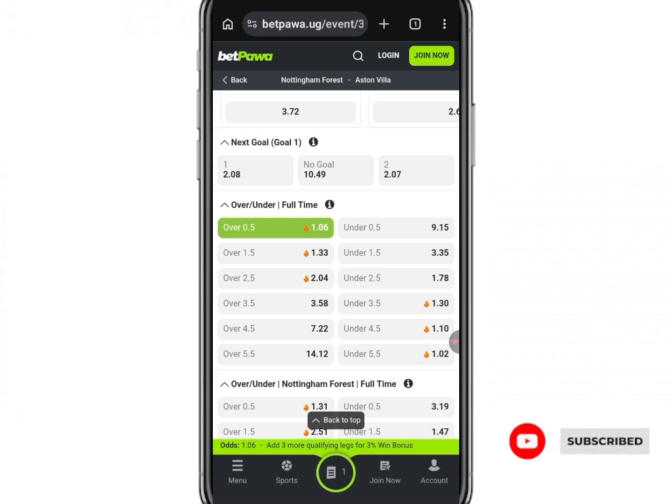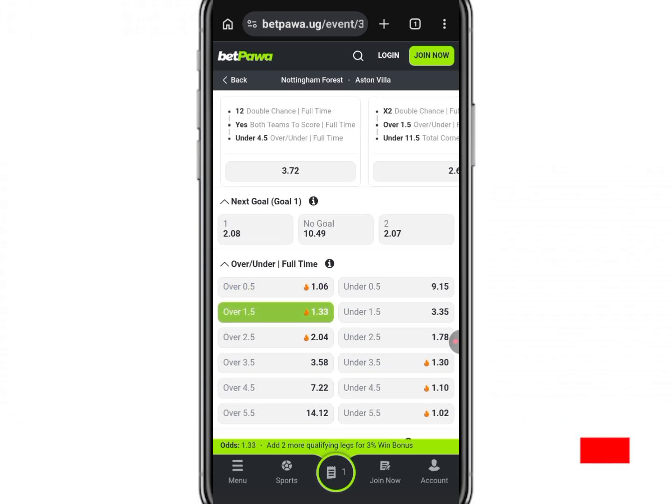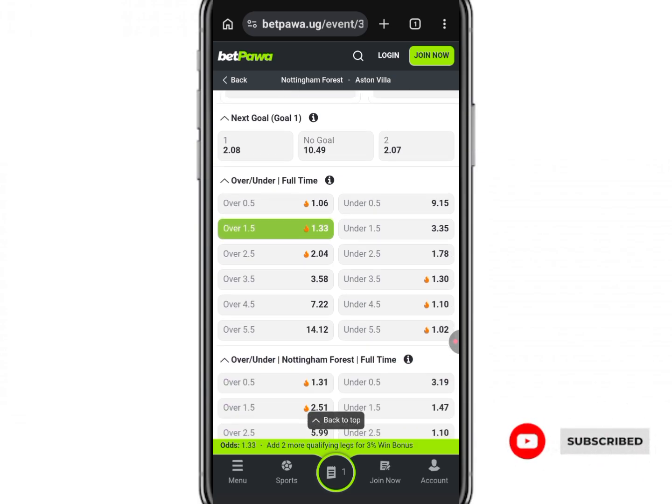So if you are going to bet only this football match, you select over 1.5 because Nottingham Forest may score one goal and the other one, Aston Villa, may score one goal. Those are two goals. You have already won. So if you want to place under, I recommend you to use under 5.5.